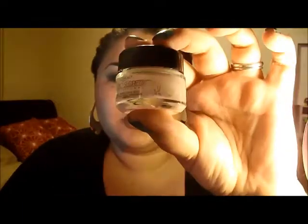I love this one. This one has been one of my favorites ever since it came out. I believe it came out like a year ago. And it does have like a pinkish, a white pink or a light pink consistency. And that's what it looks like. And this is one that is kind of similar to the Studio, or I'm sorry, to the Secret Pore from Lioeli. This one costs around maybe $10 to $13, and this one costs around the same price.